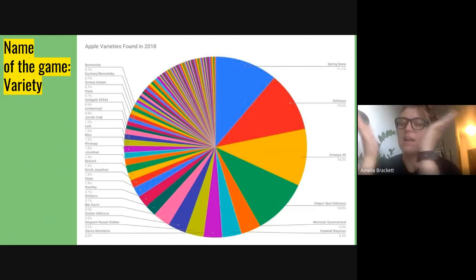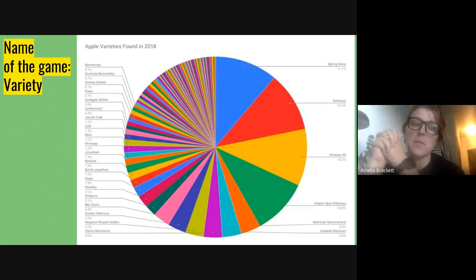I will say that I have tasted a couple of spitters, these apples that were grown from seed, and some of them do actually taste kind of good. So I do sometimes wonder if maybe there's just an occasional delicious spitter that makes it through and somehow, against nature, actually tastes good. Because usually when apples grow from seeds, they couldn't care less about what humans want, and they taste how they want to taste.